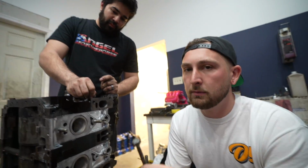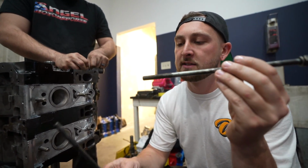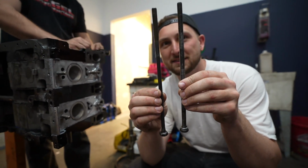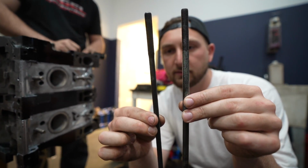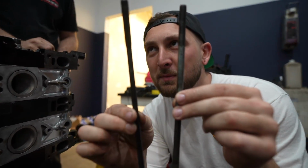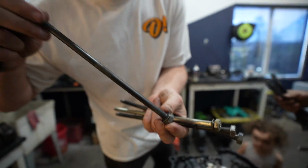At our power level, the OEM bolts will be more than enough, but as an upgrade we're gonna be using the FD bolts instead of the FC bolts, because you could tell, look how much skinnier the FC bolts are. The FC bolts taper down for some reason. So it's literally like 30% thicker. FC, FD. Skinny, FC, wimpy. Washer is actually a seal. You see it right there? Since there is fluid in this passage.